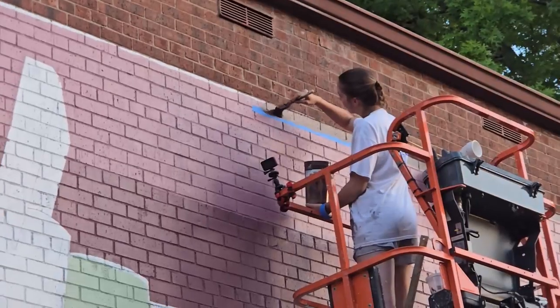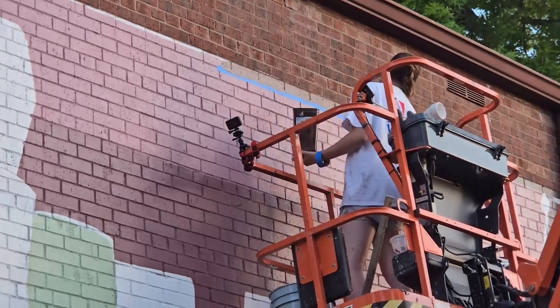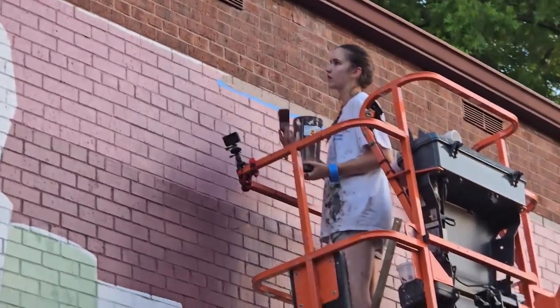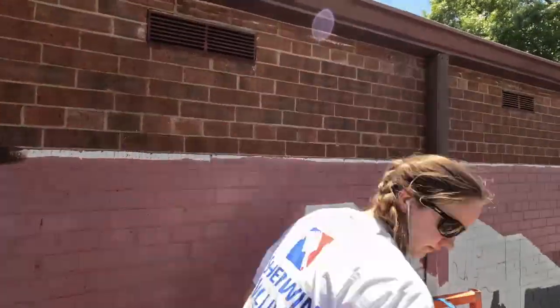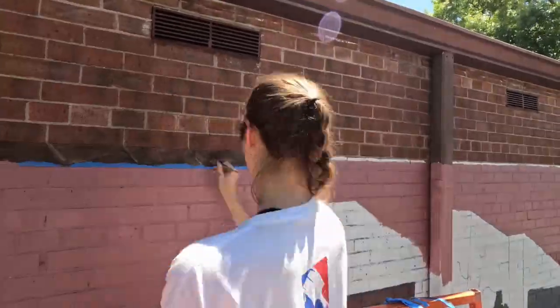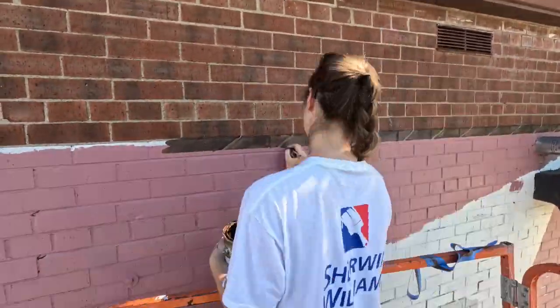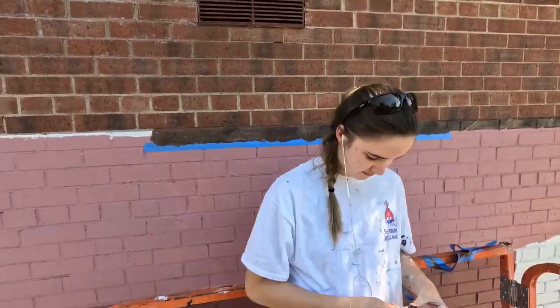My technique that I developed for the brick line was quite an operation. I was standing in basically only other gallons of paint around my feet. I could barely move. I had my light colors to my right and my dark colors to my left, and I was really scared that I wouldn't be able to make the mortar lines across the top as succinct of a transition as they were, but I don't know how I did it, but here we are, and yeah, that was really hard, but it turned out.